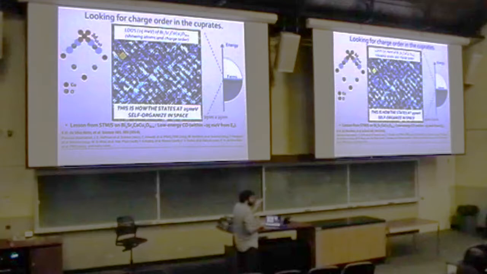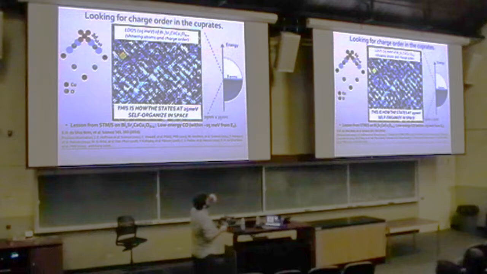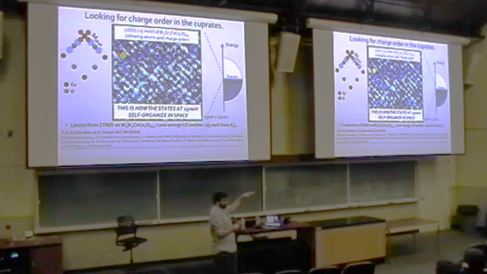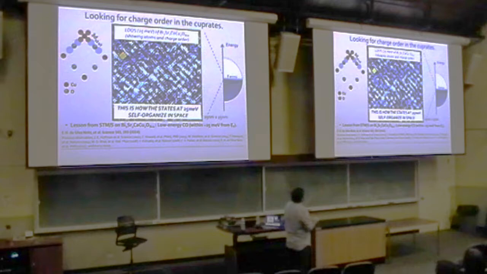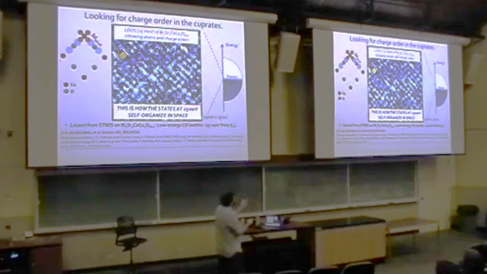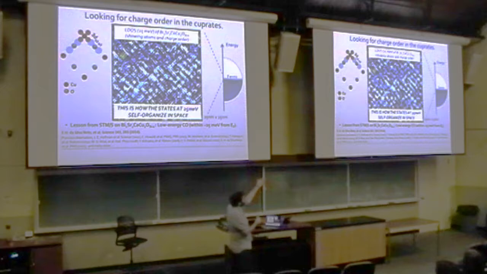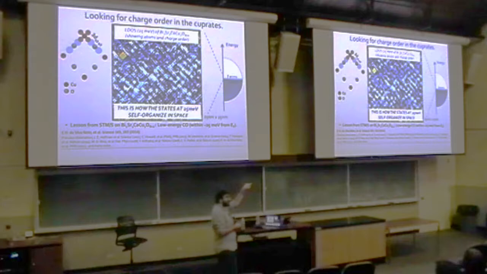But if I look at the local density of states of this material just above the Fermi level, okay, so 25 milli-electron volts above the Fermi level. This doesn't happen at 50, and it's going to be very suppressed even at zero. Okay, but at 25, on the same area you can hardly see some of the structure anymore. And really what you see is this checkerboard order. Just to highlight the checkerboard, the basic unit of the checkerboard is this blinking yellow square. And so this is telling you how the states at 25 milli-electron volts are self-organized.